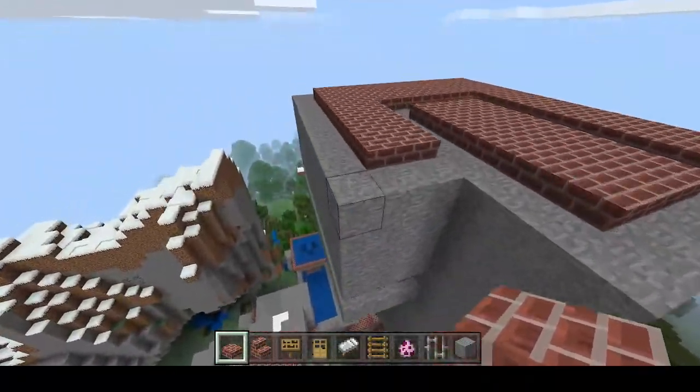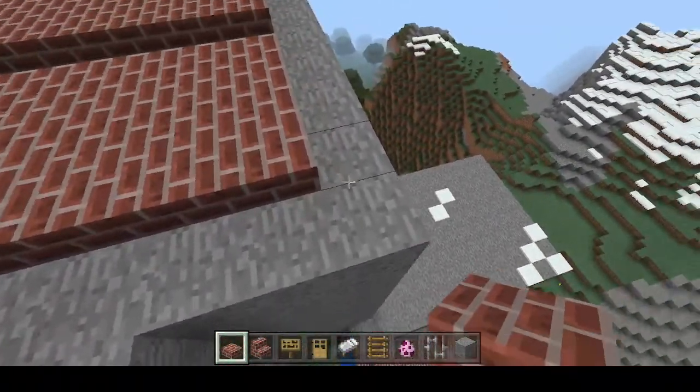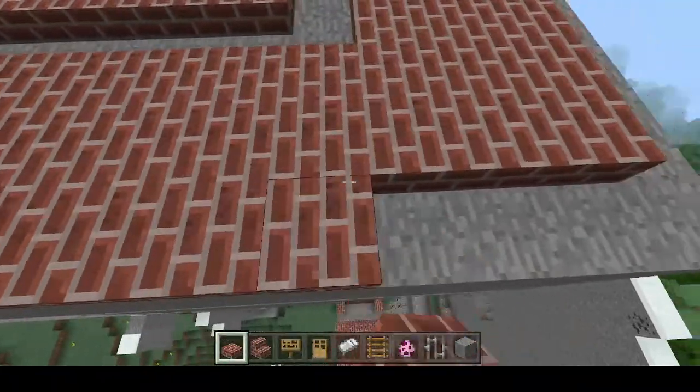And the roof is all done. I think I might just lay it out like this. So then it looks like the whole entire thing is like the roof.